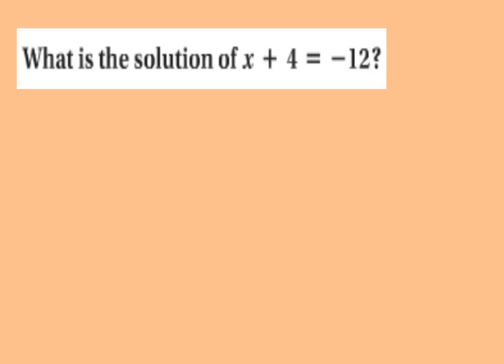So one of your very basic problems, things that you'll hear me say on a regular basis is, what is here and what's the opposite, or how do we get rid of that? So right here I see that if I want to find the solution for x, the opposite of adding would be subtracting. So now I know I have to subtract on both sides of my equation. And what do I want to get rid of? I want to get rid of this 4, so I'm going to subtract 4. Now, if you are not good with negative numbers, I am fine with you using a calculator. In this case, x is going to be equal to negative 16.